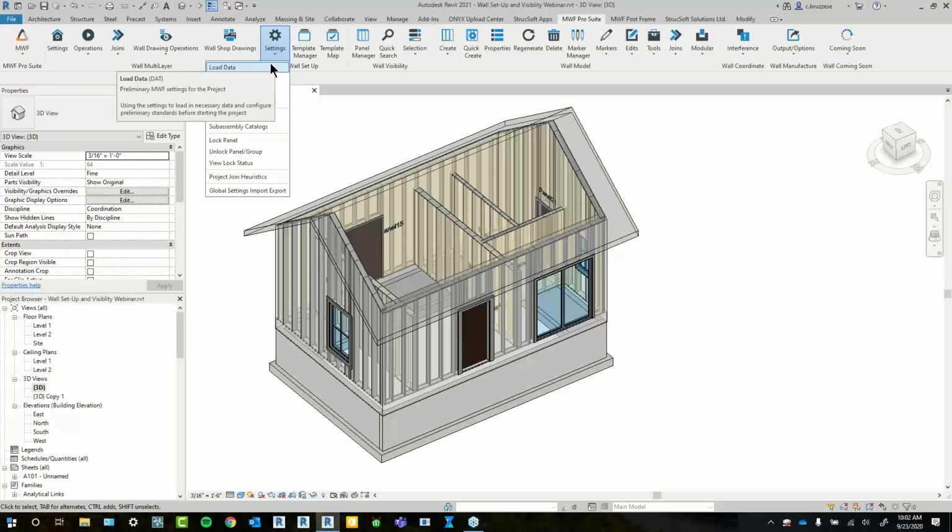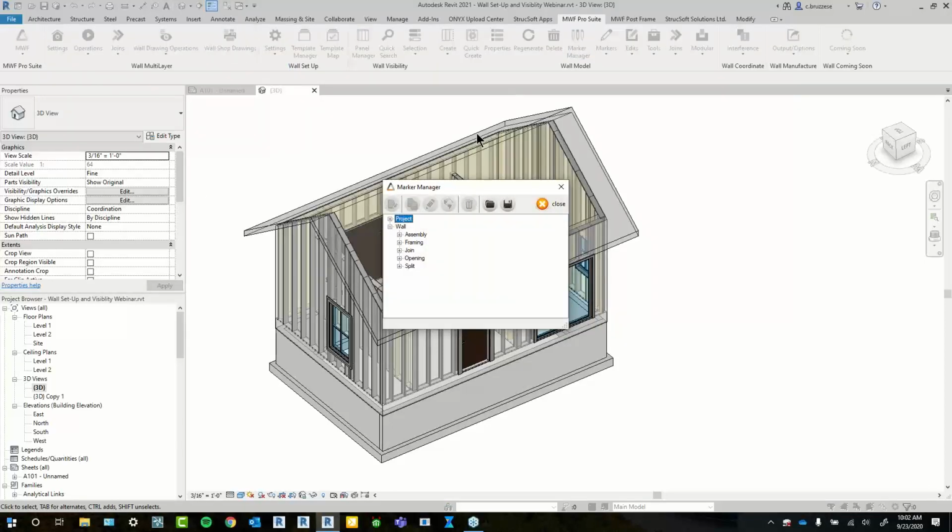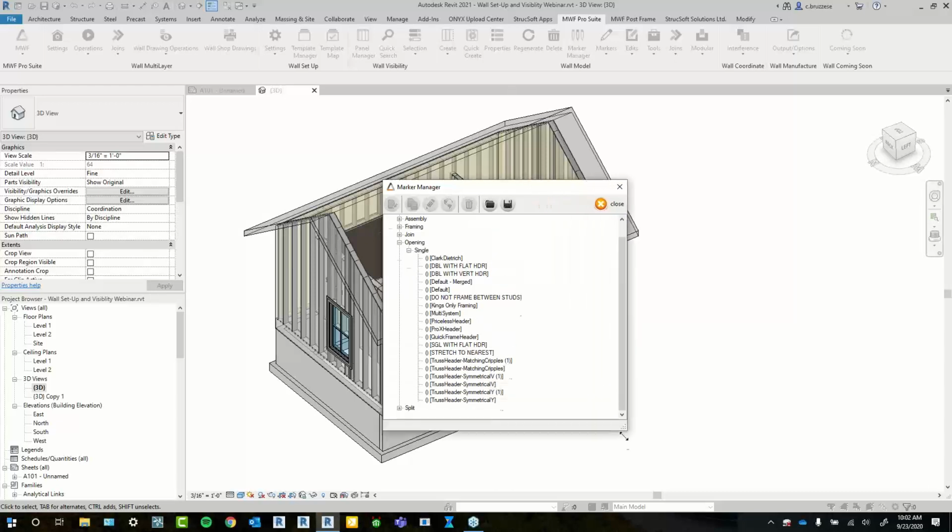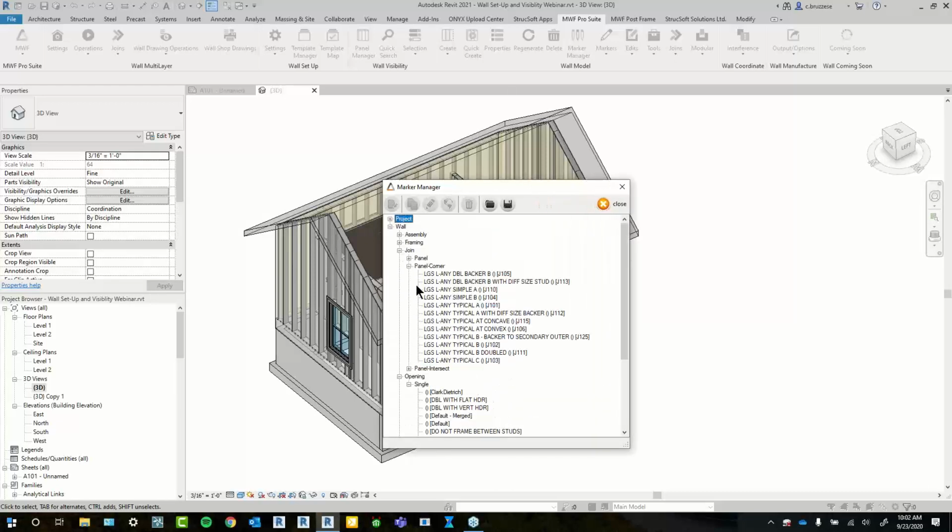So for anyone who is new to the software, loading in data is basically what's going to load in your markers, your joins. It's basically going to fill in the marker manager with all of our default content that comes out of the box with the software.